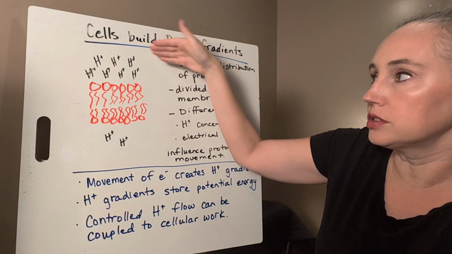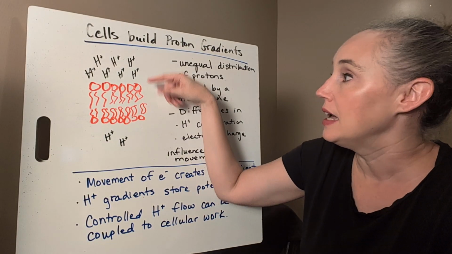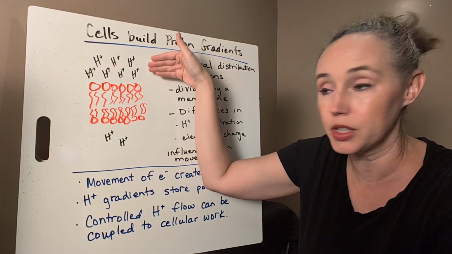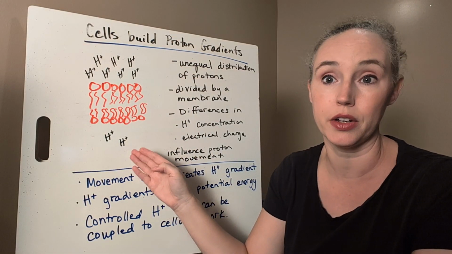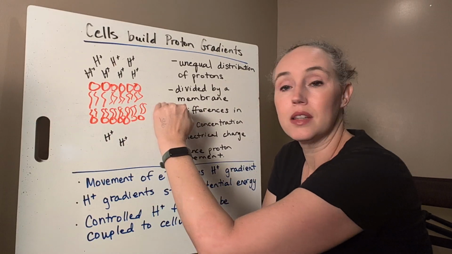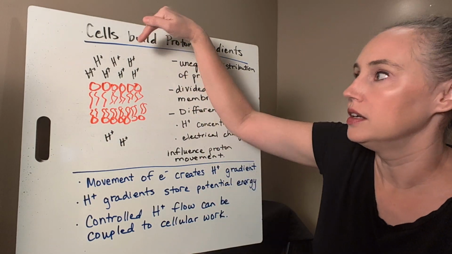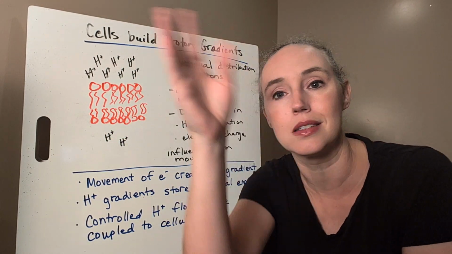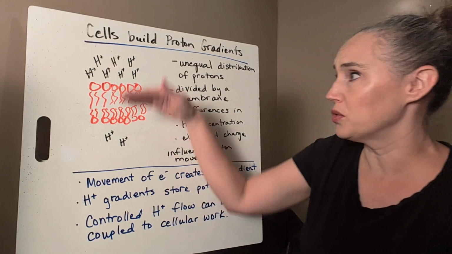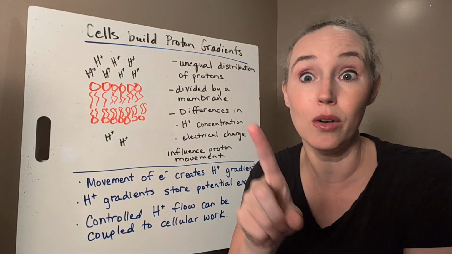And so here's an example of one side of a membrane. Here we have a lipid bilayer, right? And then you've got protons, a whole lot up here, a high concentration up here, and then a low concentration here. Because the lipid bilayer is hydrophobic, because it is nonpolar, hydrogens can't just easily slip on through, right? But they really want to move from this side of the membrane to this side to reach equilibrium. But right now, they can't.